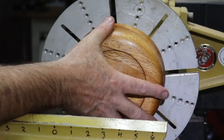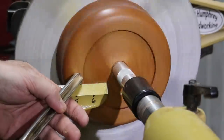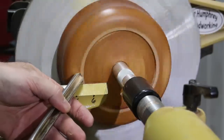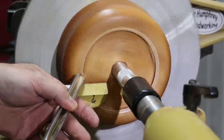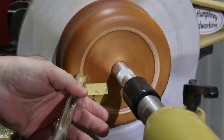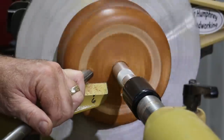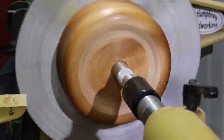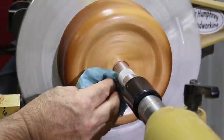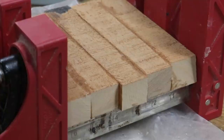And those are just jumbo jaws. They've got round, soft rubber grippers, and I'm just expanding those to hold the bowl from the inside. You don't see me using these jumbo jaws much because I really don't like them. I just don't trust them. I've had projects go flying across the shop because it's my fault. I put too much pressure sideways on it, and when you're not using the tailstock for support like I am here, really what you should do is cut towards the headstock as much as possible. So you're putting pressure up against the jumbo jaws instead of sideways.